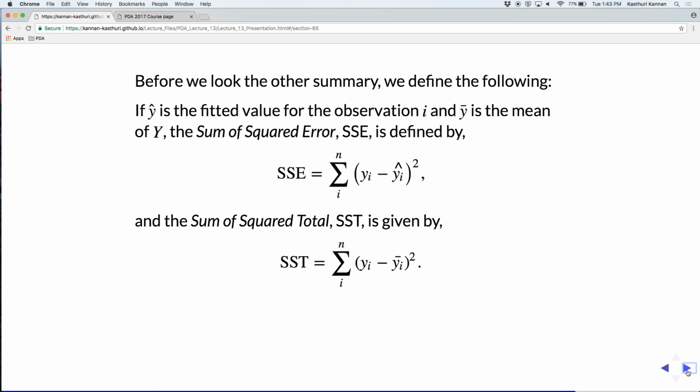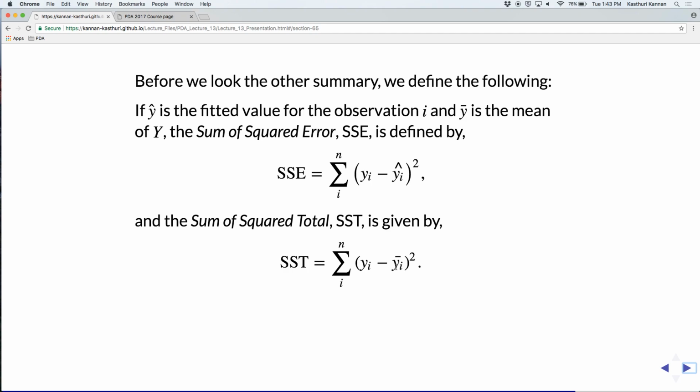So before we look into this, there are also other key summaries in here. One is called the sum of squared error, SSE, that is given by the sum of (y minus y hat) squared, where y hat is the fitted value of the observation, right? And then there is the total sum of squares, which uses the mean.